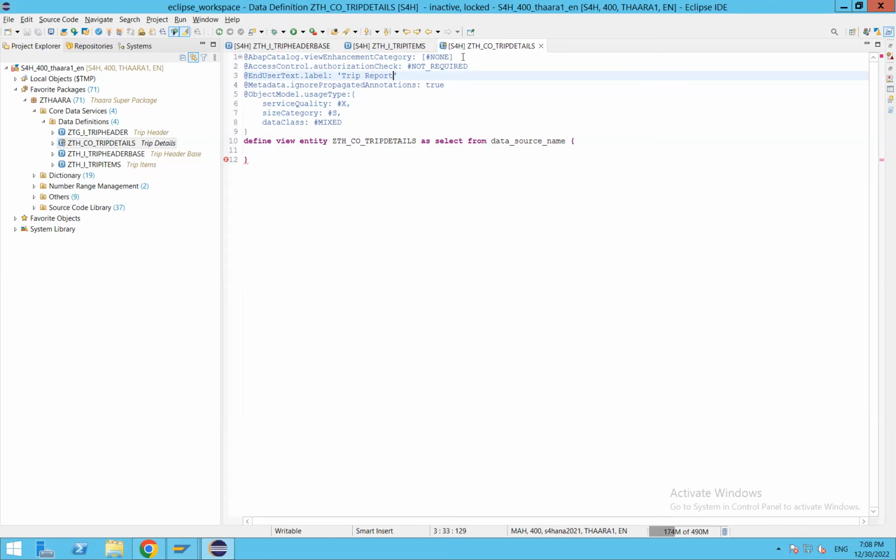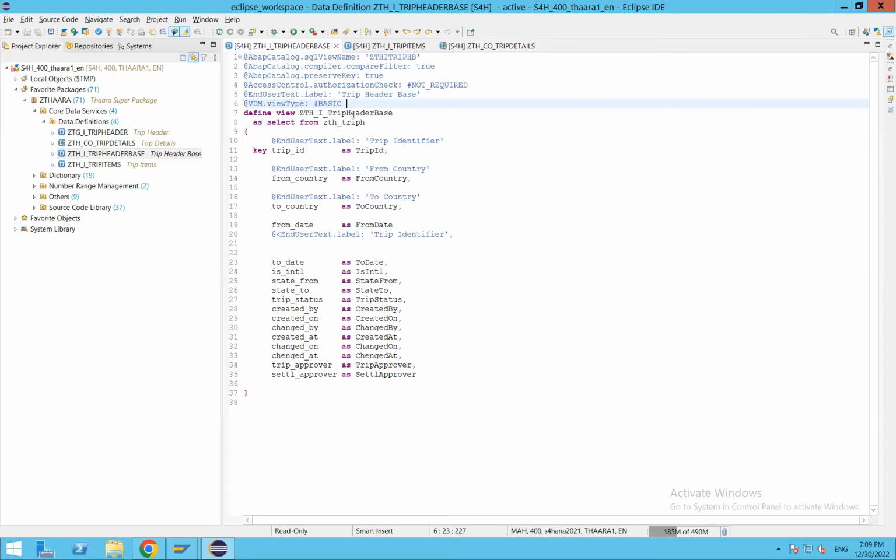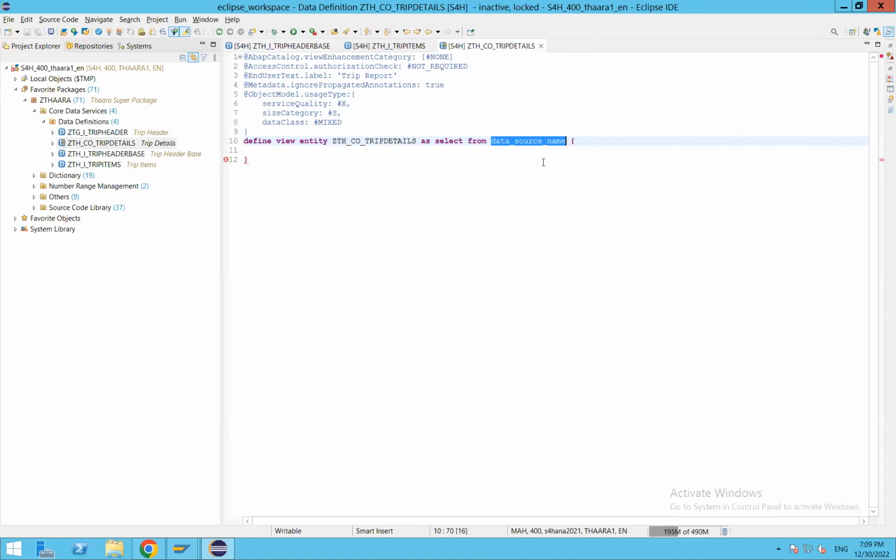We know that we don't need a SQL view name here. In this place, I will try to join this trip header and trip items, both of them. I'm just joining them.